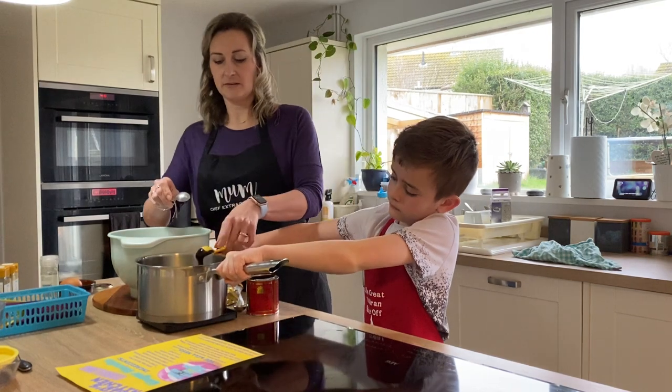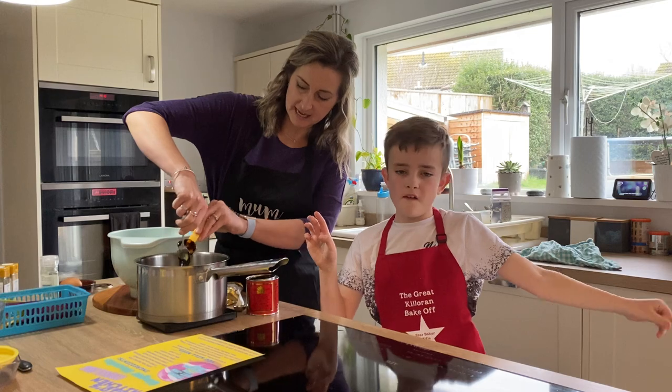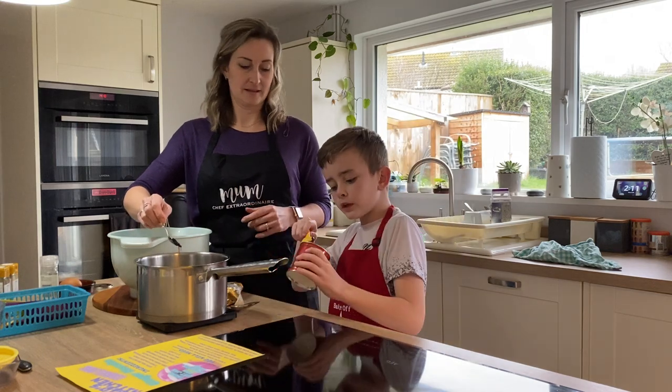So in here, sweetener. Use the two-spoon tactic. If it's too sticky, you grab another spoon and scoop it off. That's what we always do.